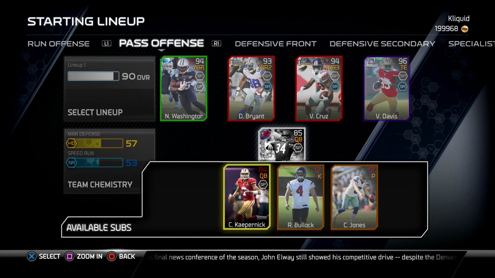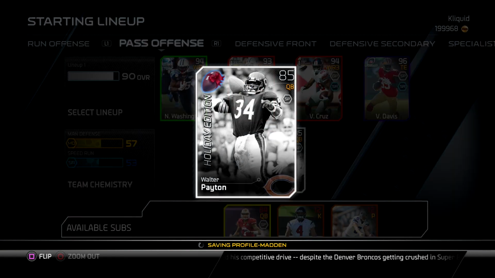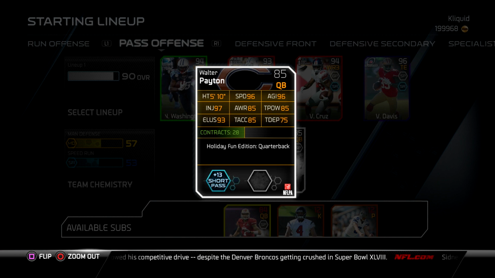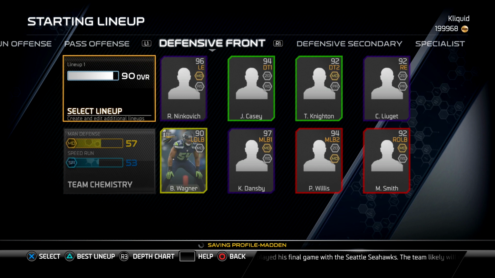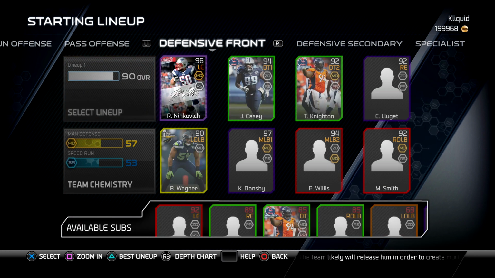Here I do have the quarterback Walter Payton card. I do also have a Colin Kaepernick, which is a pretty good card, but I have a lot of fun playing with this quarterback Walter Payton card for some reason. Once I start to learn how to use the option, I think it's going to be deadly using a 96 speed quarterback and a 98 speed running back. So that's kind of my strategy with running the ball, using a lot of speed, and a decent offensive line. Nothing super overpowered or anything, but decent enough to get the job done.